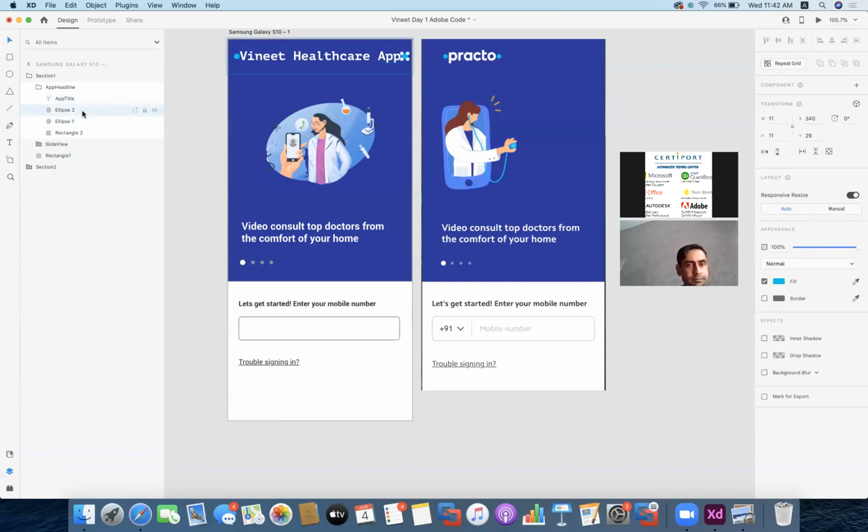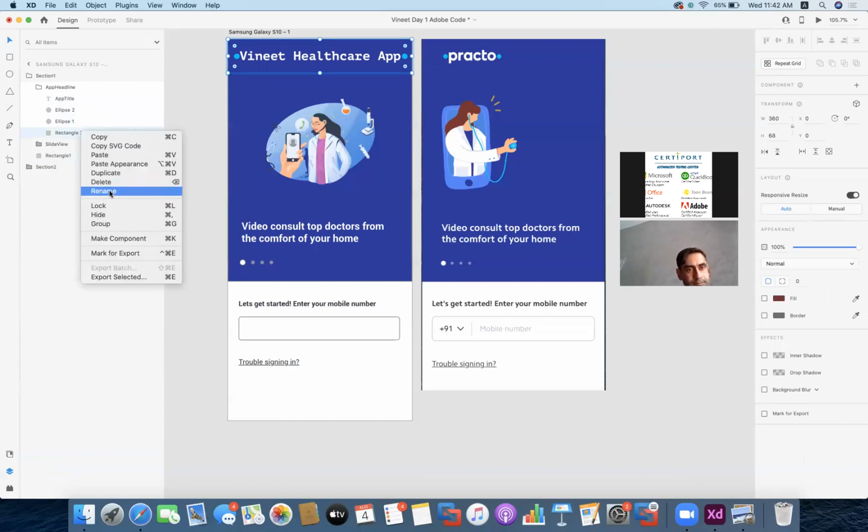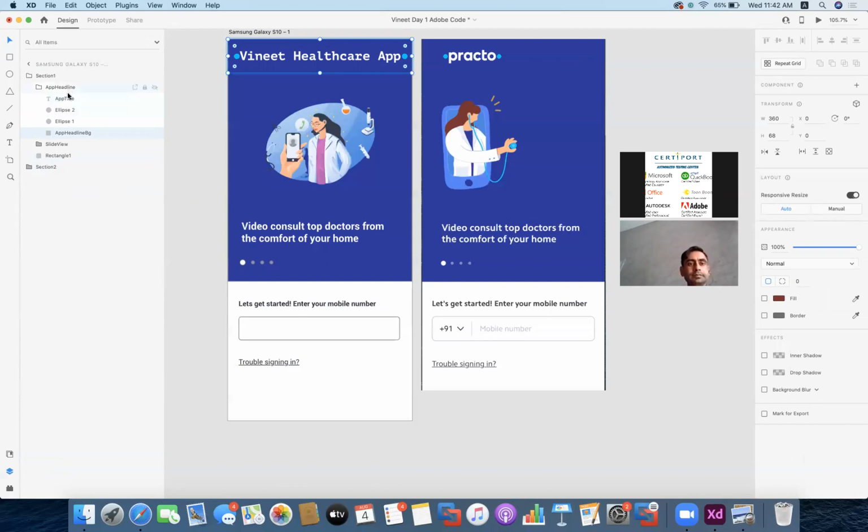This will be ellipse 1 and ellipse 2, not a problem. And this I can call app headline BG, app headline background. Okay, the background one. So this becomes my app headline section with the proper labels ready.